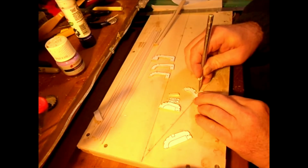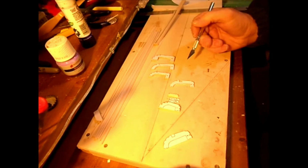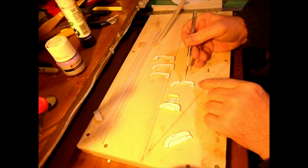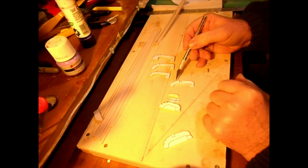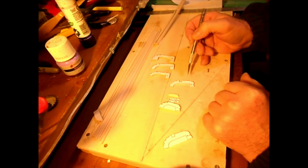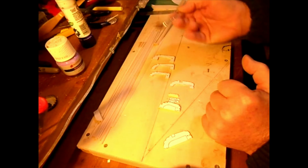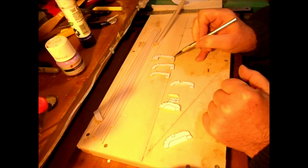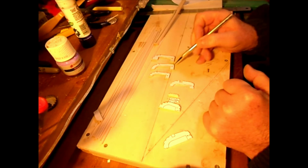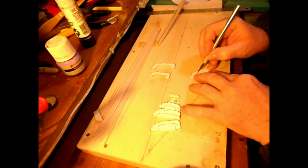Surprisingly tough to cut through that paper. There we go. And I haven't damaged any formers so far, which is another good reason why I quite like this paper method, because it helps support the wood underneath whilst you're cutting it out. It gives it a little bit of strength for you, whilst you're working on them. I'll leave it on as well because it's got the marks on, so I can keep track of what's what. I'll take these off when I come to build.